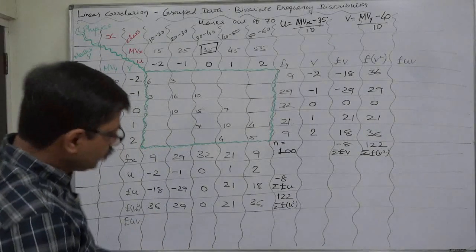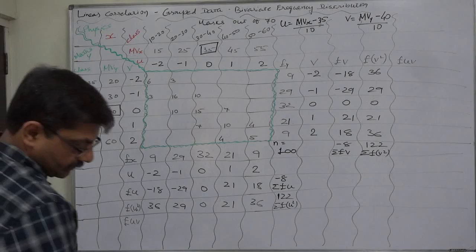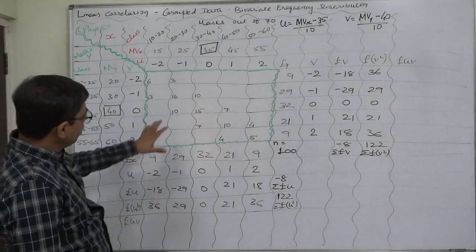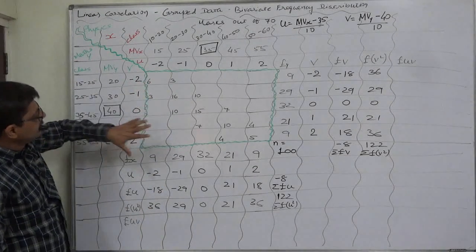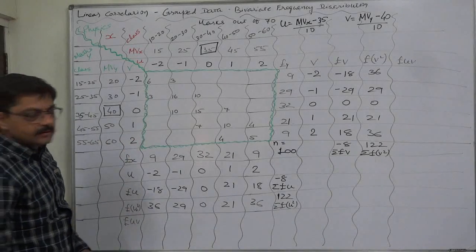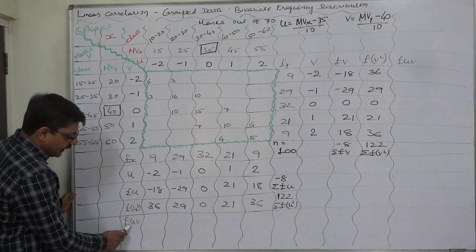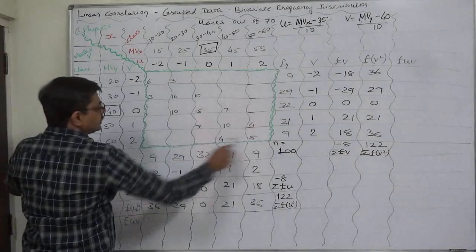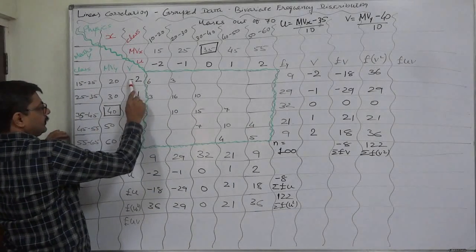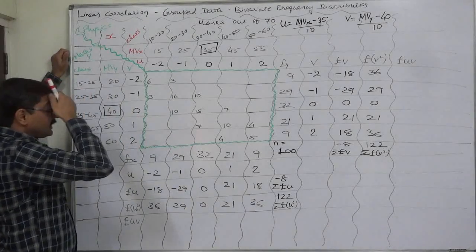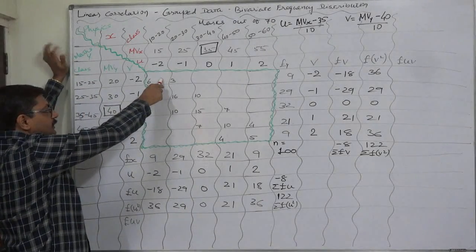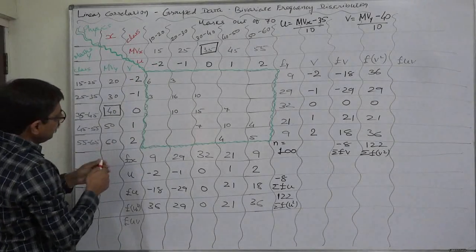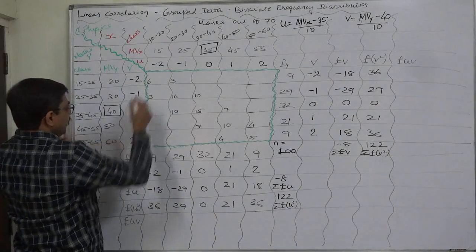Now the question is how to prepare F into U into V. Please be careful. Try to understand the thing as and when I am explaining it. The title is FUV, that is F into U into V. F is frequency. To prepare this column, or rather to write these values easily without error, I prefer to write these two row and column here. FUV, F into U into V.